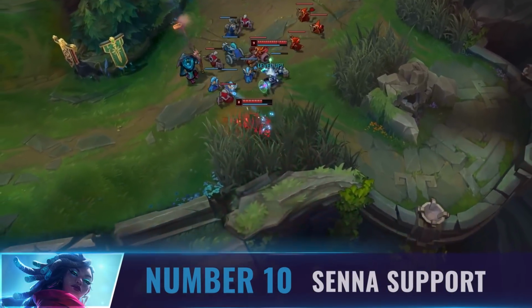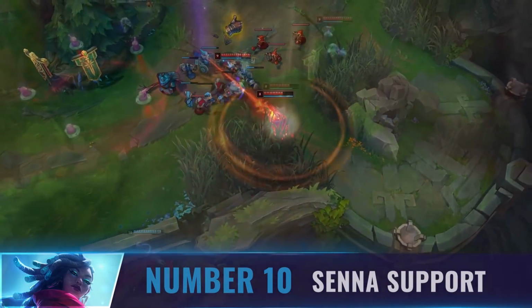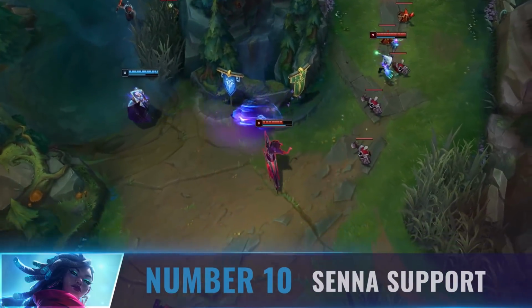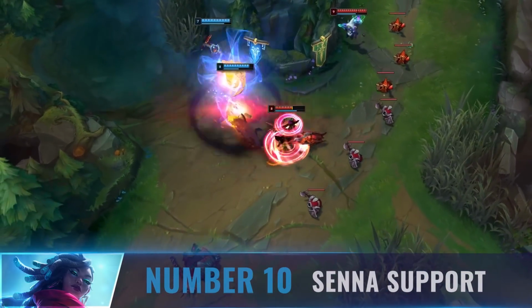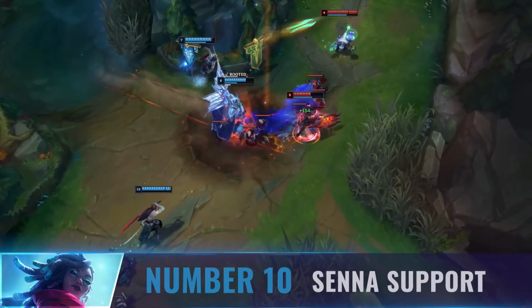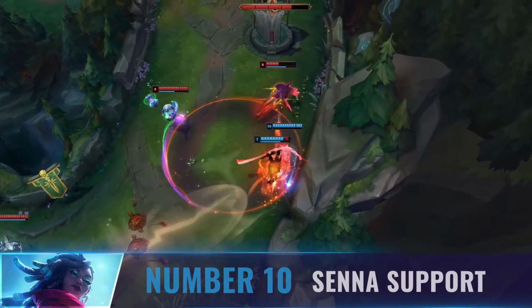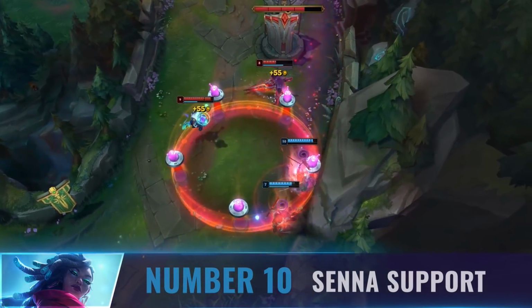Senna brings so much to the table. She has harass, pick potential and sustain in lane. She also has a global ultimate to contribute to fights across the entire map, which is exceptionally good in those early dragon fights, and she also has her exceptional scaling and damage. Senna is simply not the kind of champion you can leave unchecked, as if you do, she's going to pew you into a whole new realm.